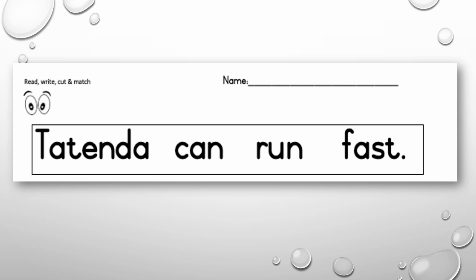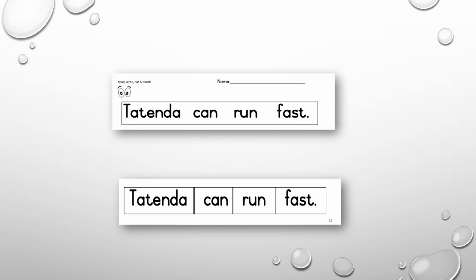Now, how can we use this for the child who we're maybe trying to assess, can they read? So I would take my strip and I would cut it into 3 pieces. So I would have the top, this one I would call the master copy. If it's at all possible, laminate it, all right? Then I would take out the writing one. They can do that at another time. That's a once-off thing. Or you can laminate it and they use whiteboard markers or a wax crayon and they go over it again. So we're left with these.